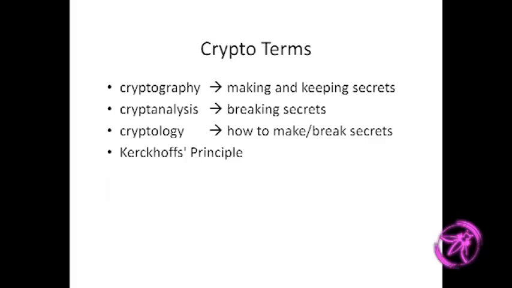Cryptography is about making and keeping secrets. Cryptanalysis is the flip side — that's breaking the secrets — and it's really important, because if you don't know how to break them, people who try to make them won't be very good at it. The best place to start is cryptanalysis, then move to cryptography. In the commercial world, very few people start out doing cryptanalysis; that's primarily government and military, so there tends to be a lot of really bad cryptography out there.